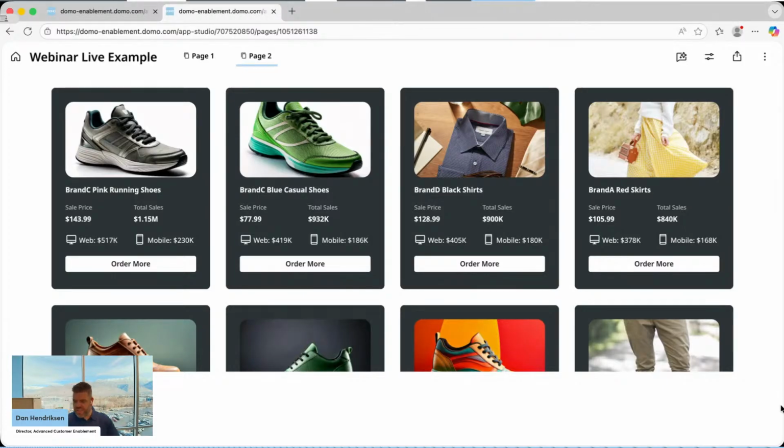Katie and Abby are asking about aggregating values, and is there a way to filter what's being aggregated? Monthly and yearly sales derived from the same column. The way that you would do that, remember, each one of these components represents one row of data. So pretend you were building a table card. You need to take the same approach to aggregations. If you wanted an aggregate value, you would want to create a calculated field that shows the sum of that. We don't have the opportunity to choose aggregations there, but you can go in your data set, choose a sum, save that to the data set, and then that'll be available for you.